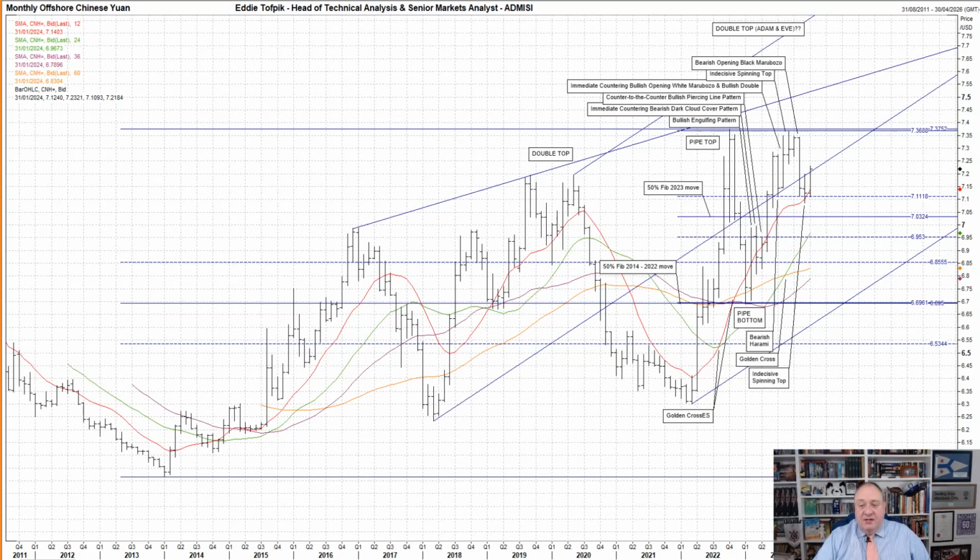The question here is the same as we saw in dollar against the Japanese yen, with this market continuing lower towards the 50% Fibonacci line of 669.61 and possibly forming a double top, or will it go sideways, or will it revert back upwards and maybe form a possible ascending triangle pattern from early 2022 to date.